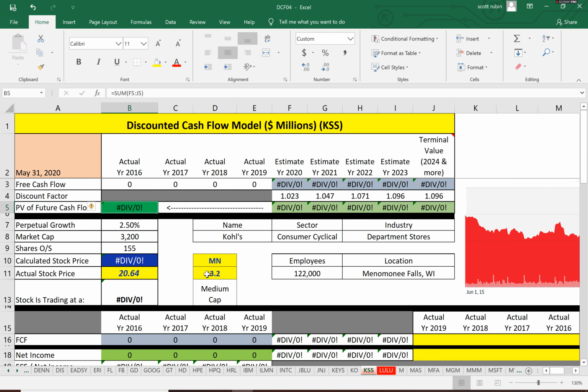And we're going to calculate the future free cash flow of the company and discount that number back to today. And then we have a value for the entire company. And then divide that value by 155 million and see what the stock price is. That's what we call the intrinsic stock price. And we're going to compare it to the actual stock price. And this is how you value a company. You use future free cash flows.